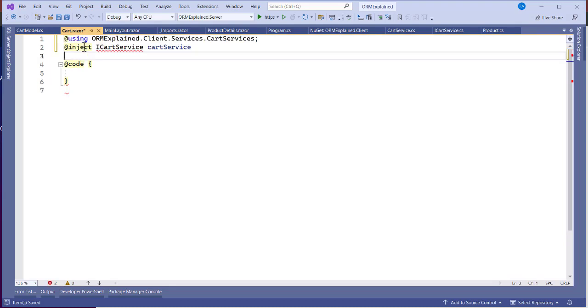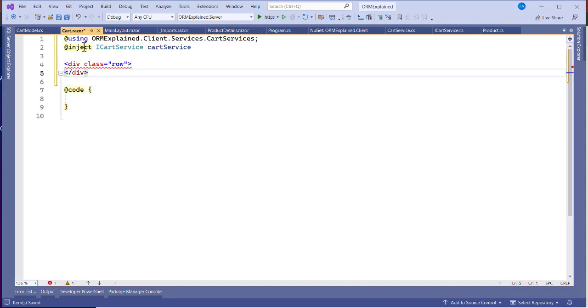Okay, now let's create the table. So first of all, we create our div and the class here. The class here is row. Now within that we have another div, and the class here is column md12.